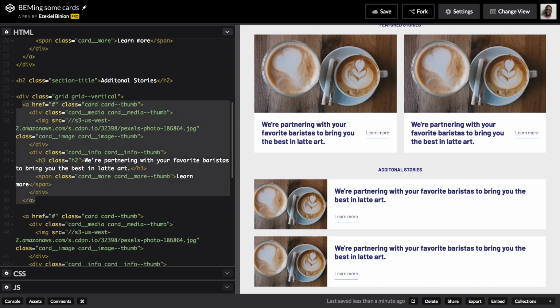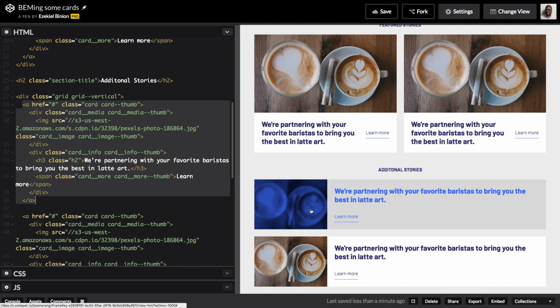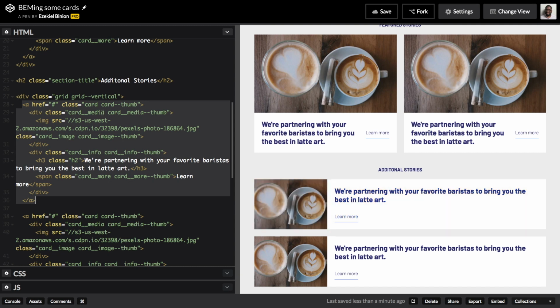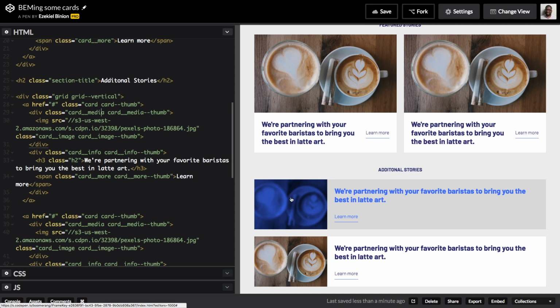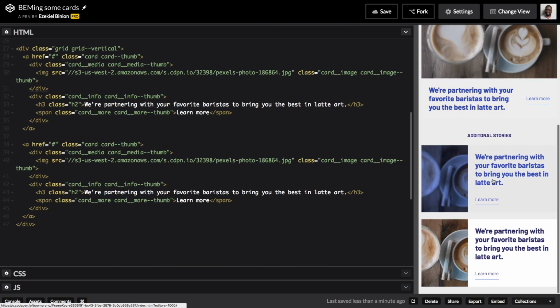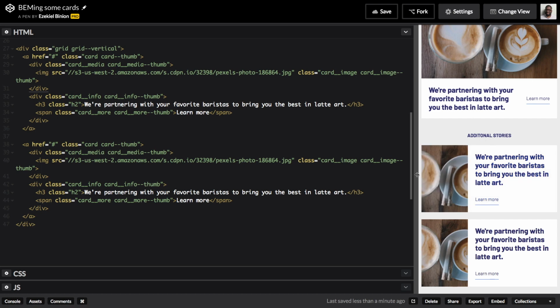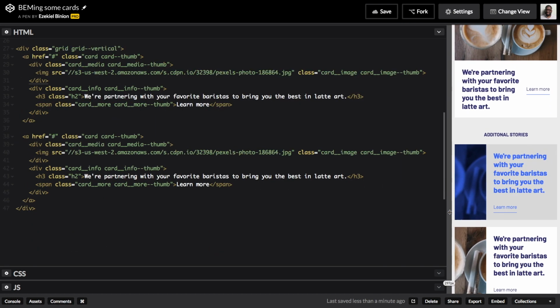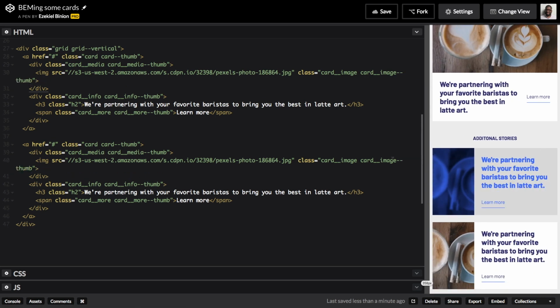But what's different is when we start to look at these other cards, and I've modified the block to have something called thumb. And so what that does is actually just tell me, okay, this block I can treat differently. And so that's where you're getting the smaller thumbnail images. You're getting a rearrangement of the layout. And that rearrangement of layout extends down to mobile as well. Arguably, that's a little too tiny. We'd probably change that, but this is just for an example's sake.